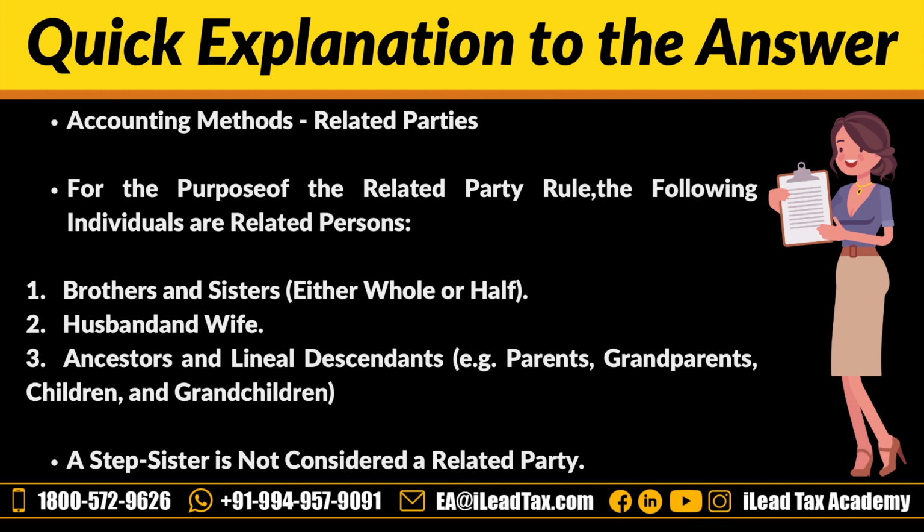A stepsister is not generally considered a related party for tax purposes unless there is some other level of control or financial arrangement involved. So, in many cases, the relationship between step siblings is not treated the same as direct siblings, so they are not treated as related parties. So, only brothers, sisters, husband and wife, ancestors, and lineal descendants are considered related parties. Let's go to the next question.